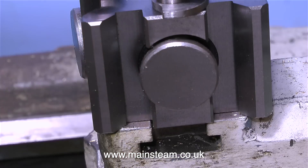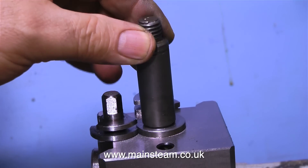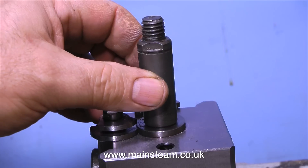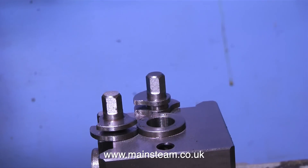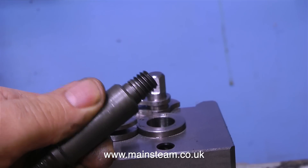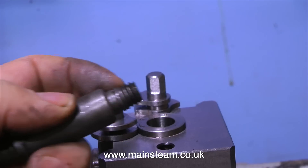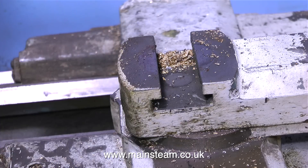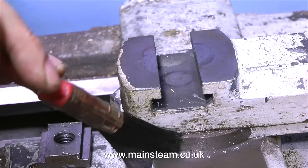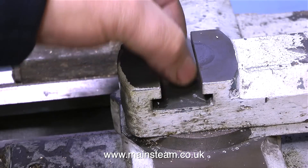I put the new tool post on the cross slide, only to find that the central shaft did not fit. I do have another lathe, so I could reduce the diameter of the shaft to fit down the centre of the new part — but initially I thought I'd just go out and buy another half-inch Whitworth bolt and sleeve it to make a snug fit in the tool post. Before doing that, I cleaned some more swarf residue from the cross slide. The T-nut is a nice, easy fit in the slot, so there's no problem there.